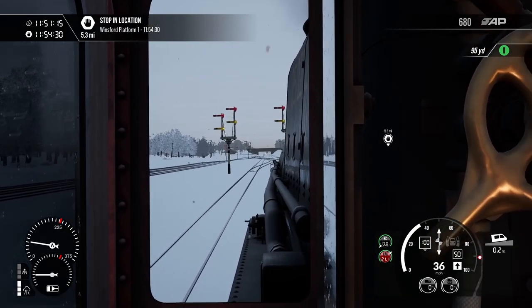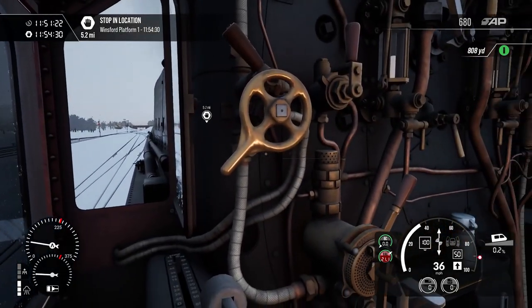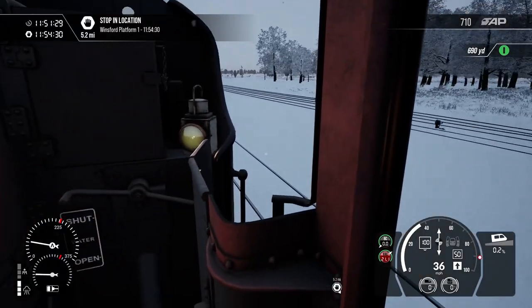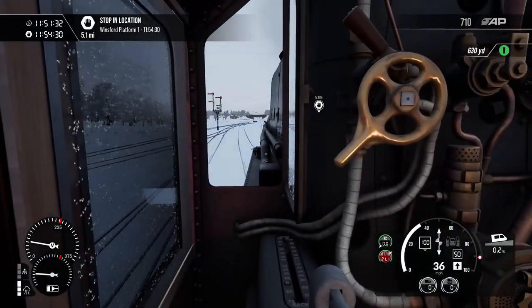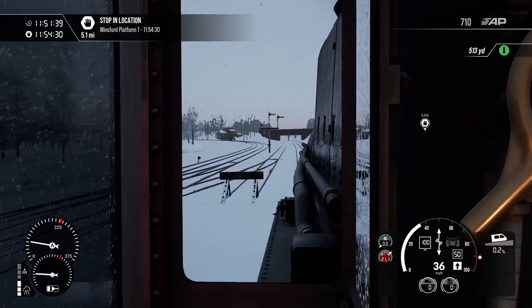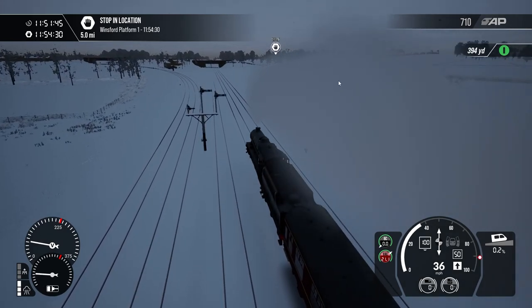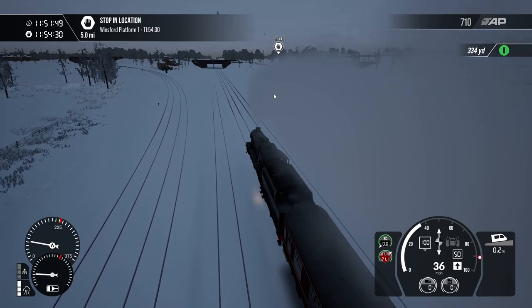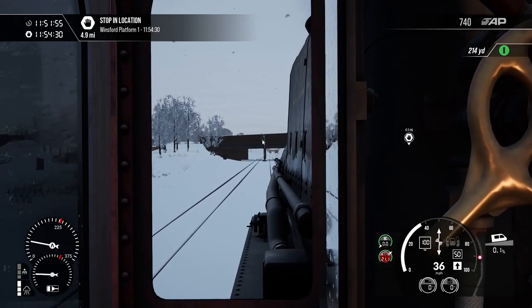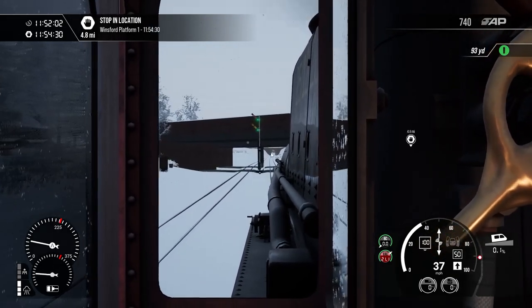So where I was sort of not doing the route before, it was around about there. I'll try and tell you the exact location when I get closer. But it's around here that I kept failing the scenario. And I don't know why. It was literally like here, I think. Right after this, I kept failing. But as you can see, there's literally no signals on that screen. I think it was actually a bit later on, I think.